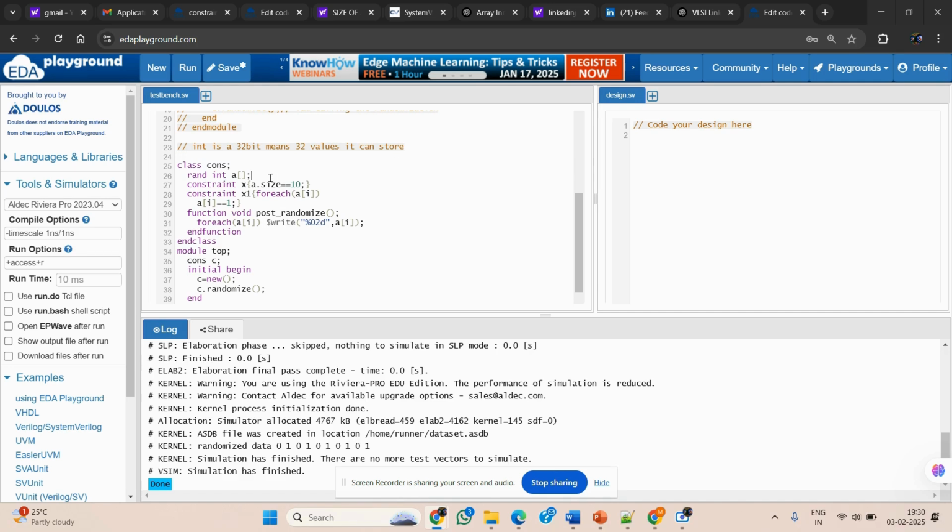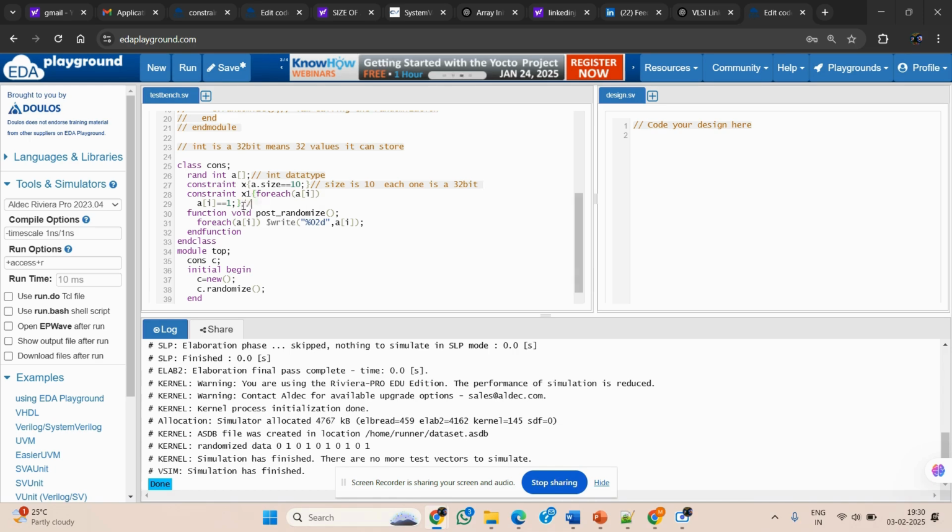Here I'm declaring the int data type, so the size is 10, right? Each one is a 32-bit, okay, 32-bit, right?